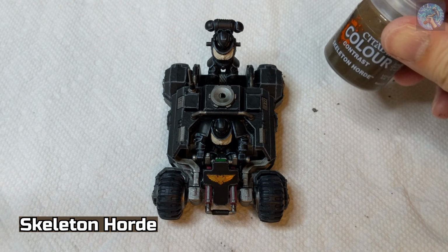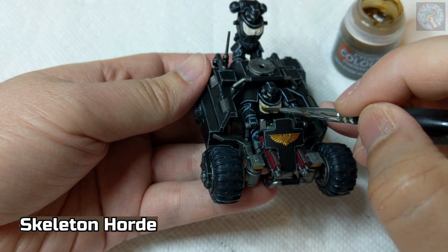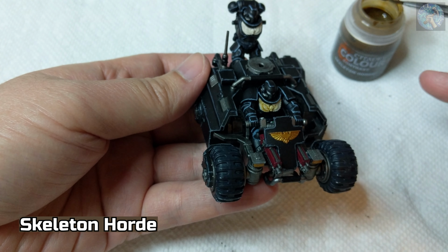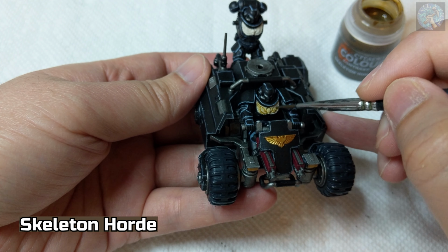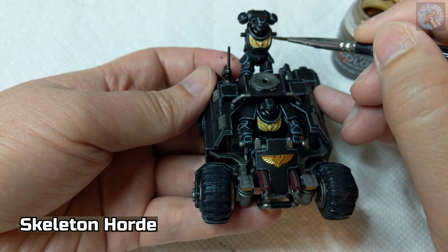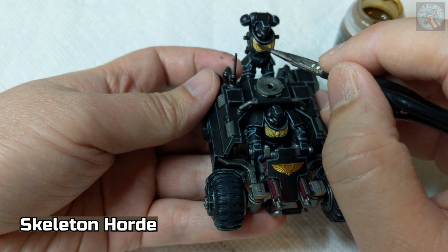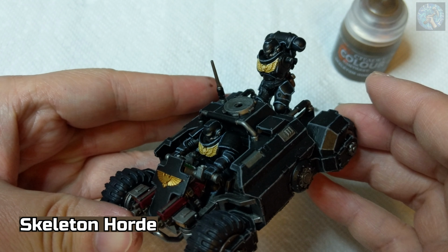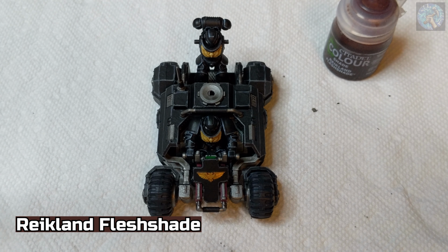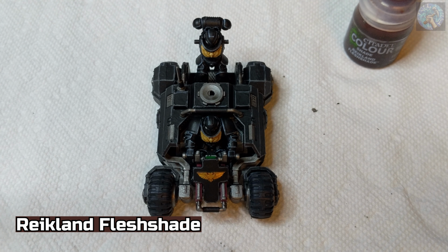Now we're going to apply Skeleton Horde onto the chest aquilas of the Space Marines. Next, we're going to apply Reikland Fleshshade onto the Aquila at the front.